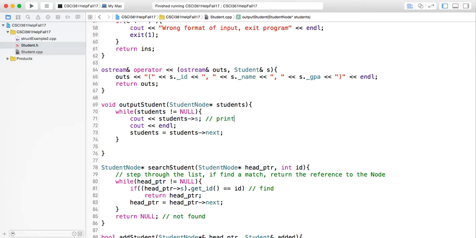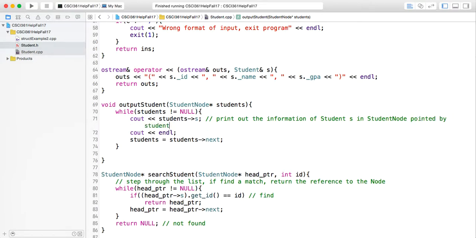So print out the information of student s in the student node pointed by students. Okay, that's what this guy will do.